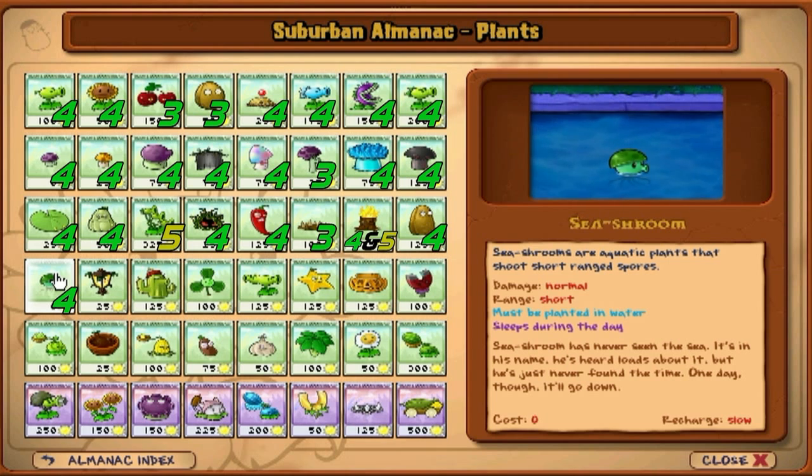I think the Sea-shroom is definitely just as worth it as the Puff-shroom. You can't beat 0 sun, and it does exactly what the Puff-shroom does, but in the water. And so, you guys get the idea.